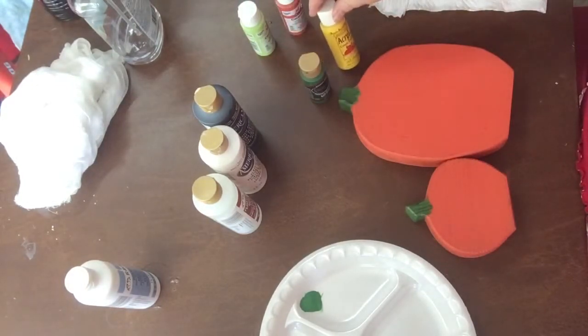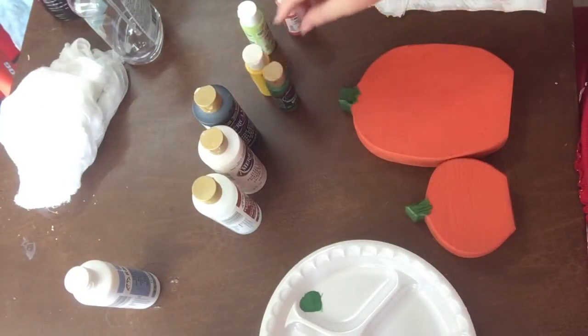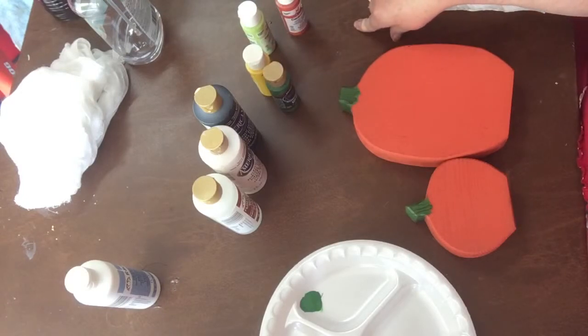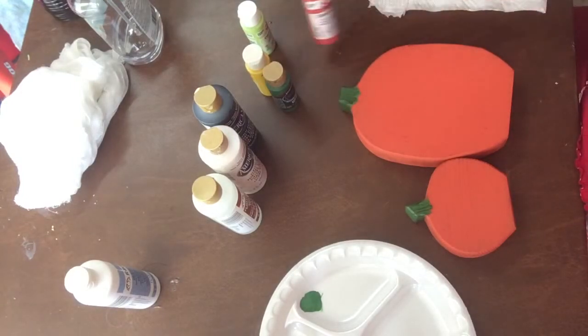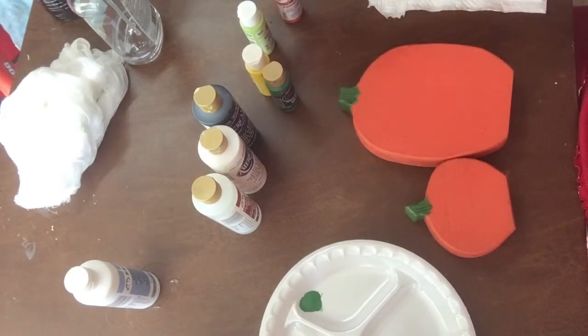Apple Barrel is probably the least quality paint that I would purchase. I'm kind of fond of Apple Barrel on up, like Americana, Folk Art. Ceram Coat is my favorite. Anyway, this is the poppy orange.